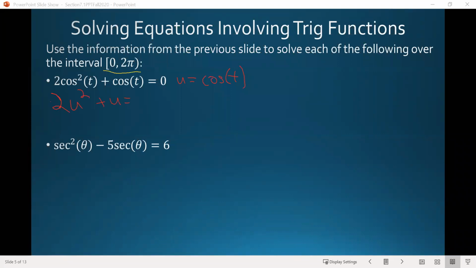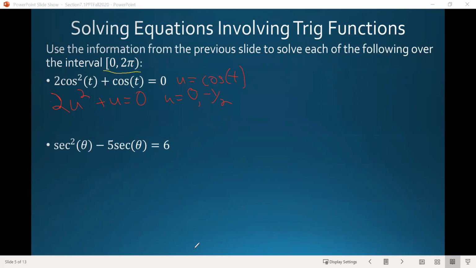And when you see this, hopefully you recognize that it looks very similar to the equation we had, which was 2x squared plus x equals 0 from the previous video. And recall when we solved this one, we ended up with the answers x equals 0 and x equals -1/2 by factoring out the x. So as you can imagine, in this equation up here, we will have u equals 0 and -1/2. Okay, so this is how this connects.